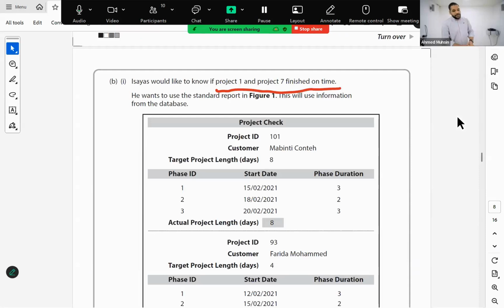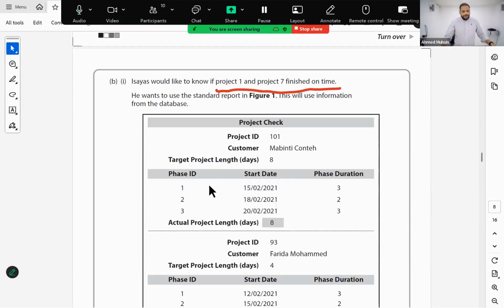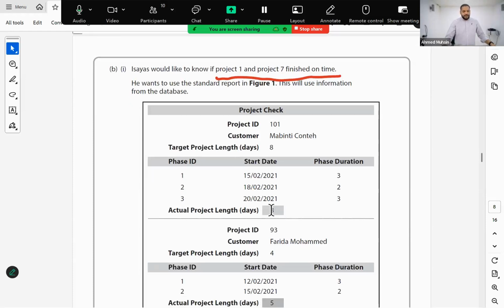You will group it by project ID, because one project can have many phases. So you group it by project ID, then the phases inside it will appear like this. And this actual project length will be a calculated field. You will do it in your report.